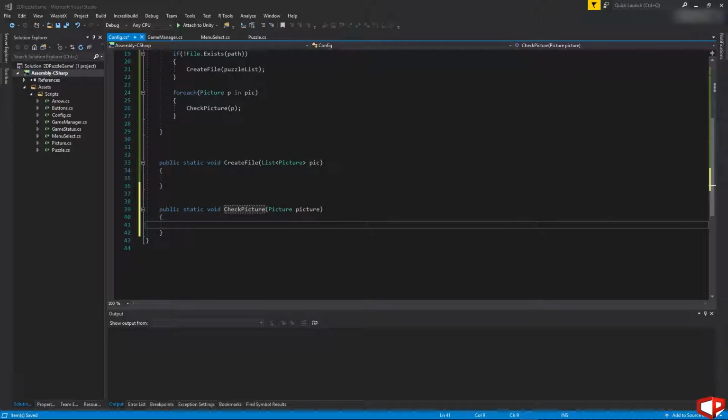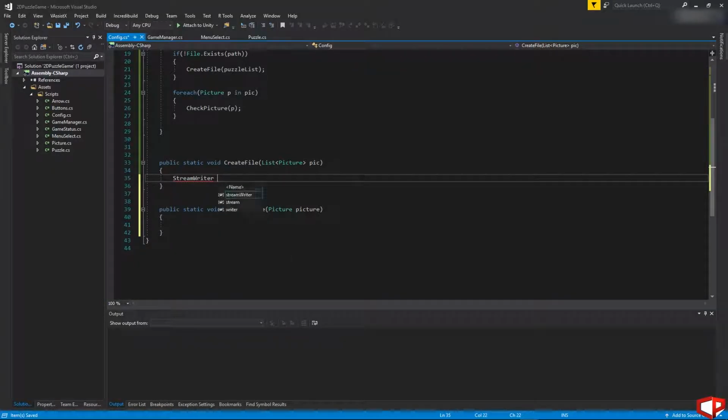Now let's go back to CreateFile. We will finish this function. We will create the object called StreamWriter, equal new StreamWriter, and then we have to pass the path, and then we can set the append option.